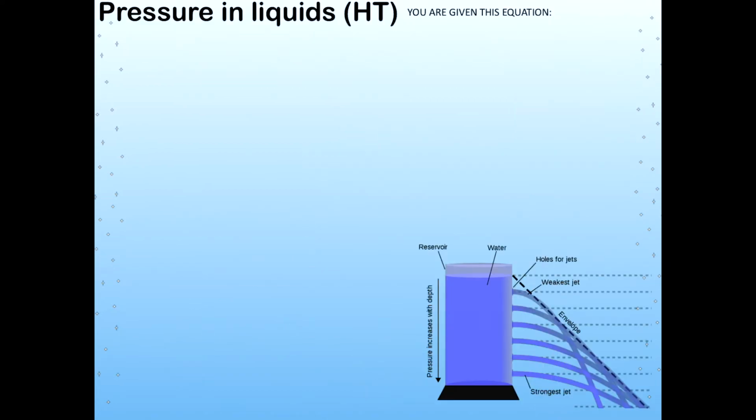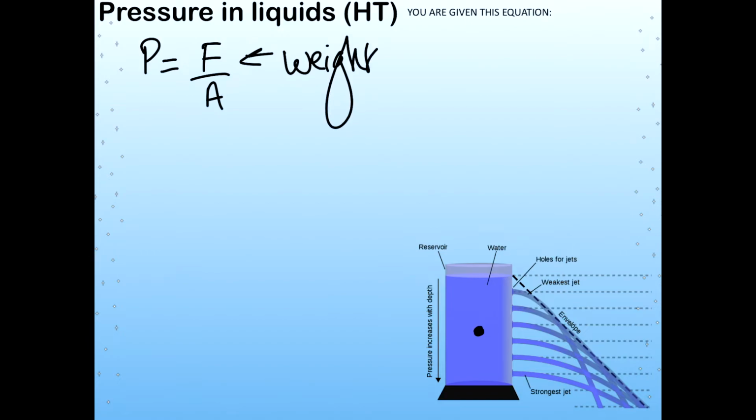So to work out the amount of pressure in a body of liquid, let's say you've got a point in this tube of water that we want to consider, we have to first go back to this equation that we had of pressure equals force over area. That's the definition of pressure. When we're looking at a body of water though, we want to know how much this force is, which is in effect the weight of the water, and the area that it's acting upon will be part of what we consider and calculate here too.